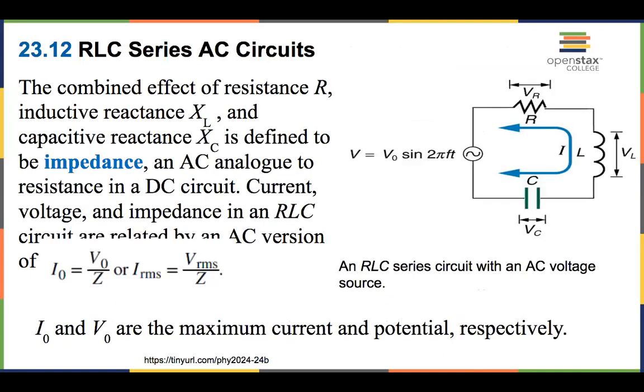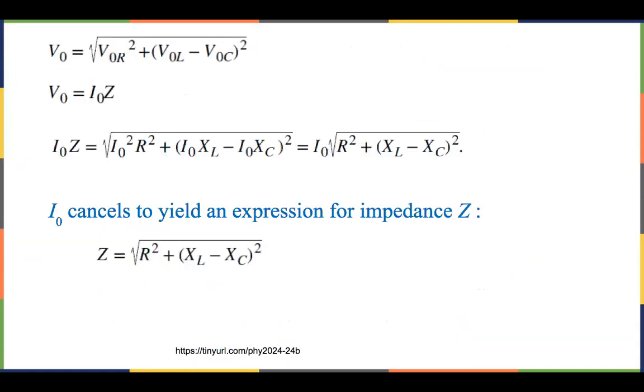All right, then we look at the scenario of a combination of all these 3 elements together in an AC circuit. We will be using a term called impedance, represented by the symbol Z, as the reaction of the combination of elements to the AC source. Impedance Z, similar to resistance, has the same dimension as resistance, and is equal to the square root of R squared plus (XL minus XC) squared. So it's the difference of the reactance from the inductor minus the reactance from the capacitor.